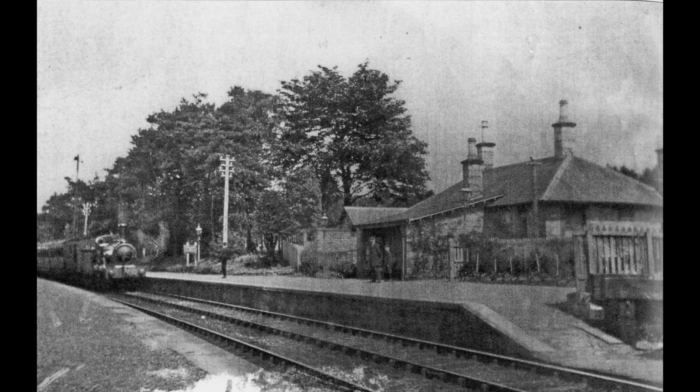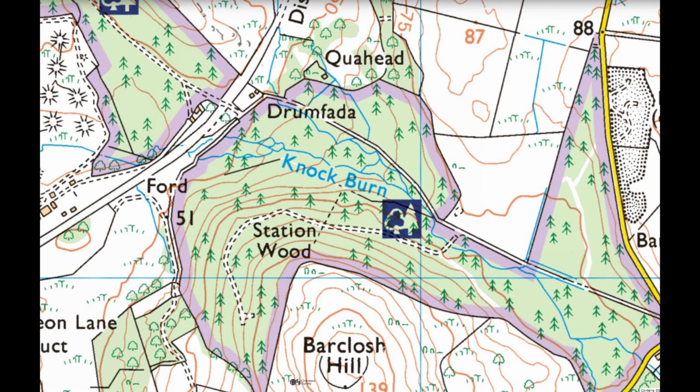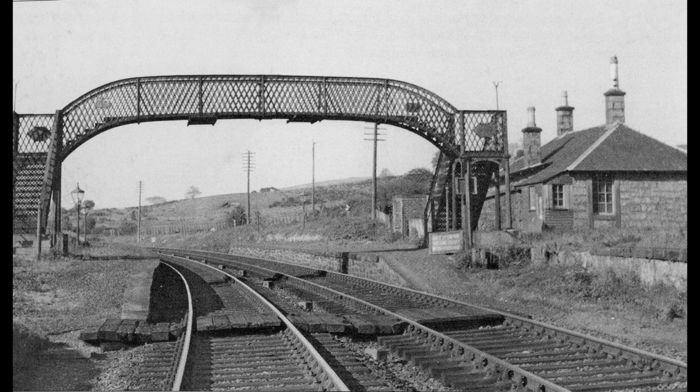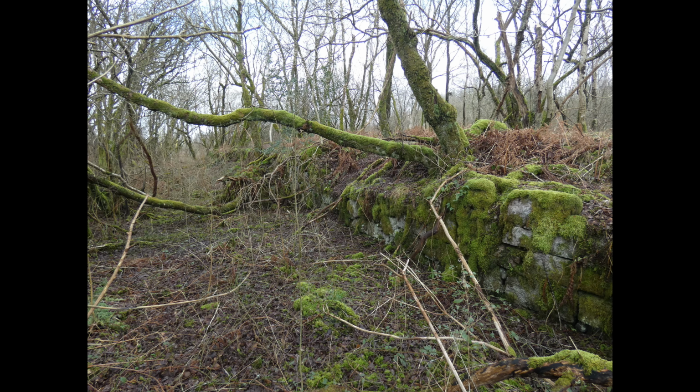When built, Southwick Station was in the middle of nowhere without even a road leading to it, and the situation is much the same today. And yet, in 1910, it booked 6,300 passengers. Where did they come from? It was closed to passengers in 1939, as was its signal box. Ruins of the old station buildings can just about be found among the overgrown wilderness today.